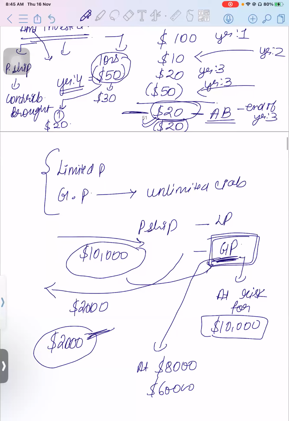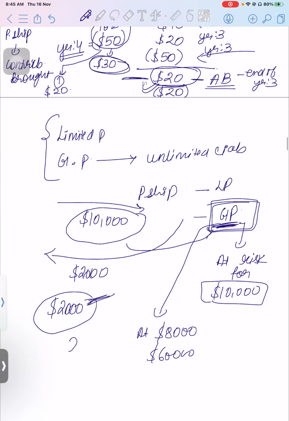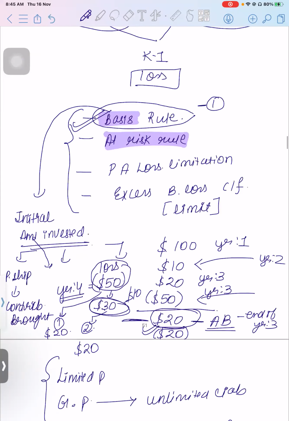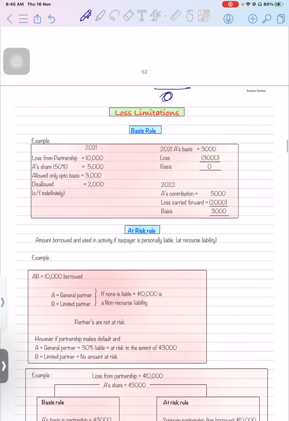So whatever is the loss, let's say this $30, let's take it as a 20. This $30 will get offset against at risk of $20. Now, still there is a $10 remaining, which we will check in the next two steps. First, let's solve the practical on these two steps. Then we'll move to the next, because these next two are totally different as compared to these two. So let's see one example from this.